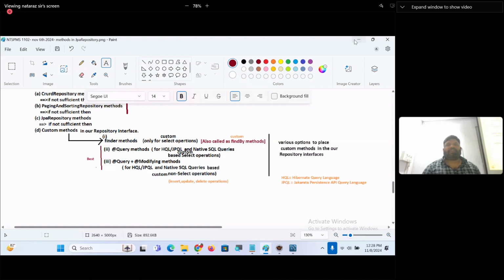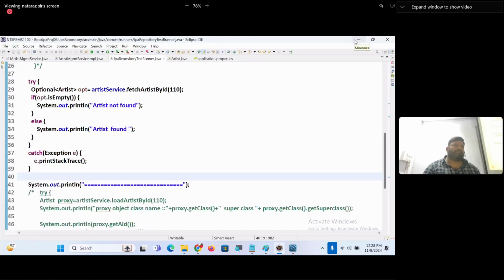I hope everyone completed the practicals up to CrudRepository and PagingAndSortingRepository. JpaRepository, almost all methods are covered. The delete method we discussed. Then the finder method with example object we discussed. Next one, getReferenceById, and the remaining methods are the same as the repository methods, like saveAll. That's why I'm not worried about that.